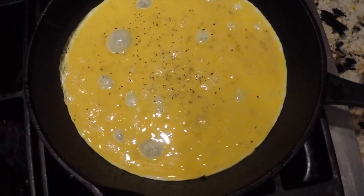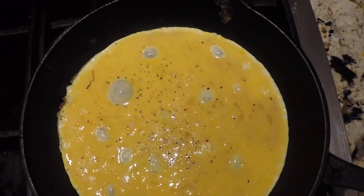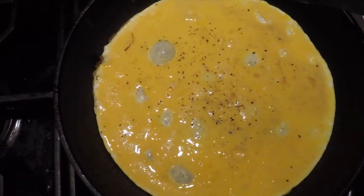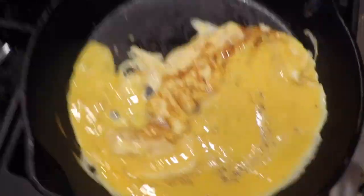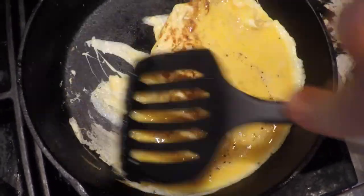Stare at it. Get a spatula. Run around the rims. Stare at it. Eggs. Not done yet. Okay, it's looking good. Omelet style, man. We're gonna try to get this in like a square. Turn down the heat. I'm gonna try to keep it in the shape so you can cut it later.